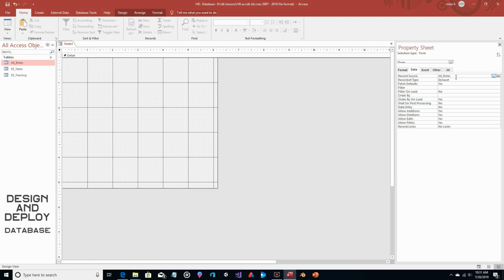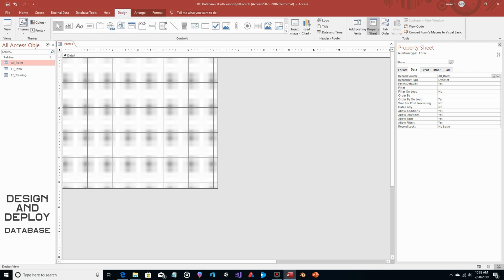So we said the record source for this form as a whole will be all roles, and we just added some roles. So now we're going to create the fields that are going to be saved to the employee table, because ultimately that's what we said we're going to do. We're going to be creating employee records, and then the training they need. So we're going to go to Design, and we're going to just use a text box.